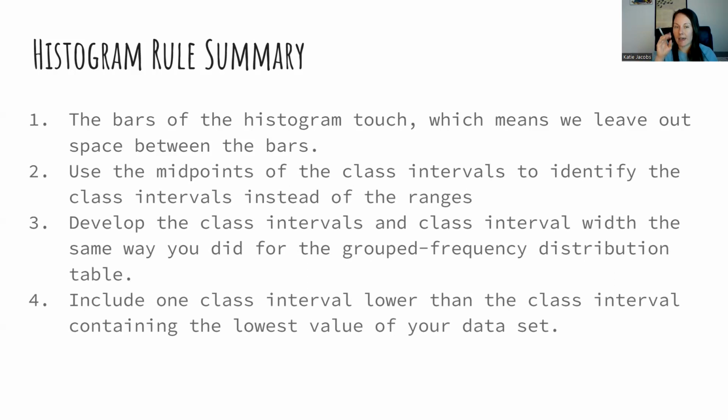What this means is that if there is that big jump from 0 and you do that break in the axis, you're going to have one class interval that has no data, and then the very next one will be the one where your frequency starts. So what that does is it helps orient you so that it has more space to look nice. All right. Again, you're going to make that y-axis 3/4 the size of your x-axis.